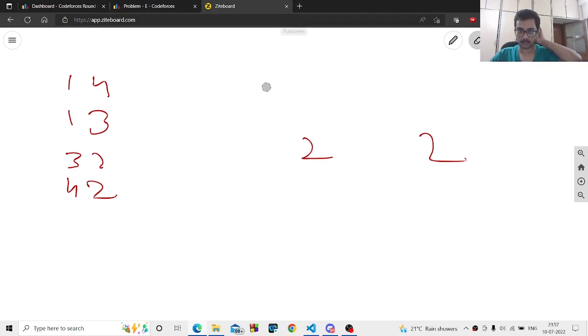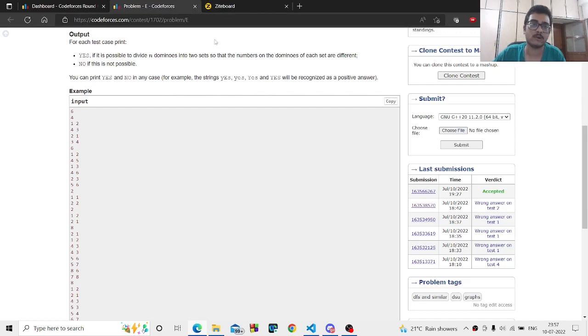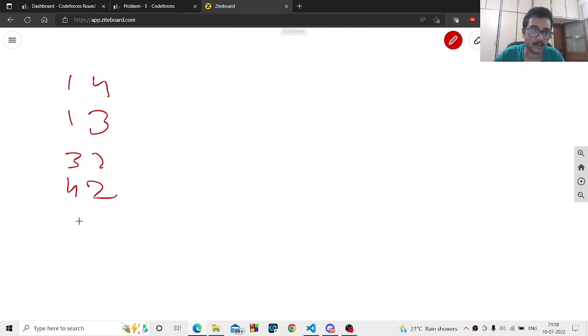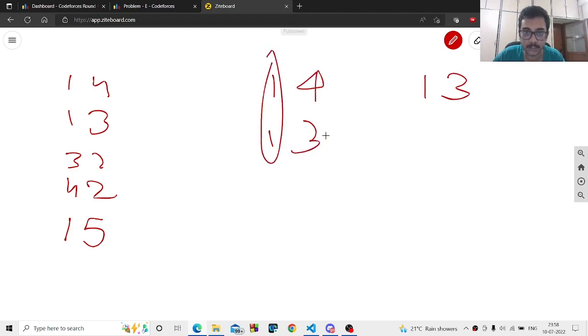First of all, what you need to observe is that any particular value cannot occur more than 2 times. Say I choose another domino, 1 5. 1 4 comes here. 1 3 has to go to the other set, because if I keep 1 3 here, the 1 becomes common.